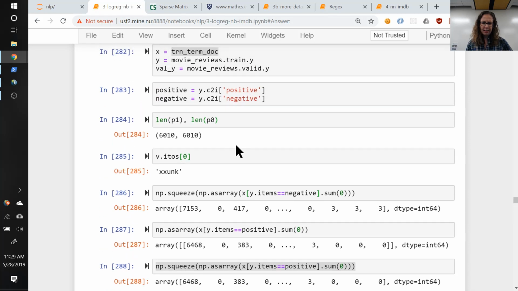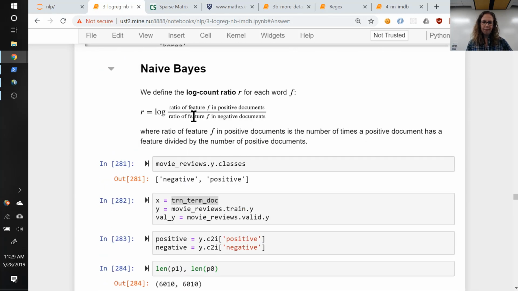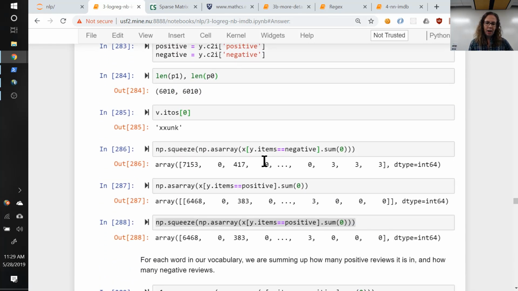And then here to calculate these log count ratios, we'll want to get the words that show up in positive reviews and the words that show up in negative reviews, and kind of the number of times on average.